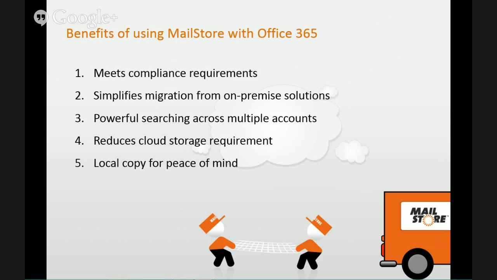So because MailStore can archive for multiple platforms, it doesn't matter if you're moving from Exchange, from MDaemon, from another hosted mail platform, you can bring it all into MailStore and then only migrate what you want up to 365. Once you've actually got mail into MailStore, it allows users to be given access to search across multiple archives, or multiple accounts, I should say. So if you're in the business where you do need to monitor or find email threads that have possibly gone to multiple people, it's very easy to add permissions to users to do that. It's not so easy in 365 to sort of monitor people's accounts and find those messages as easily.